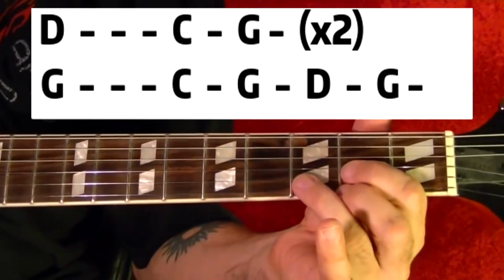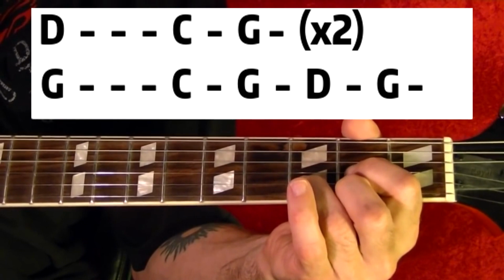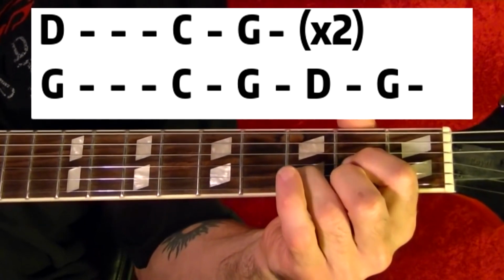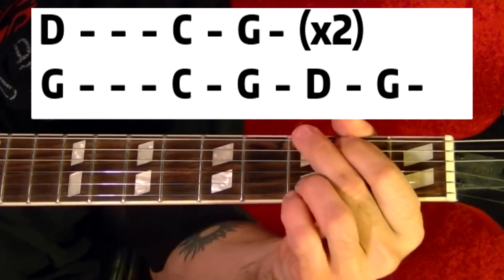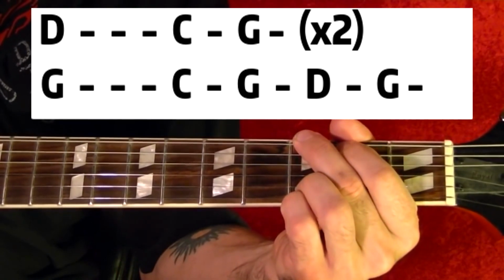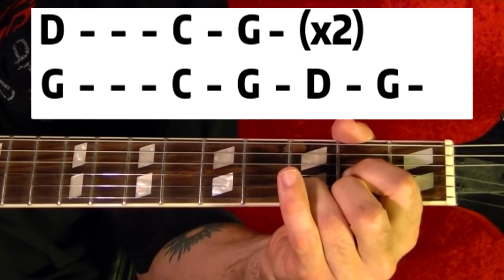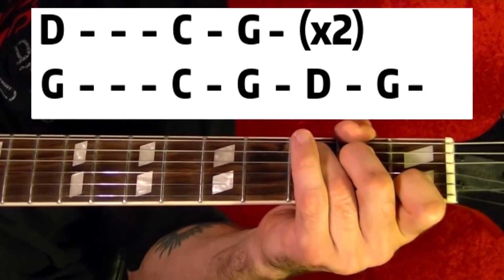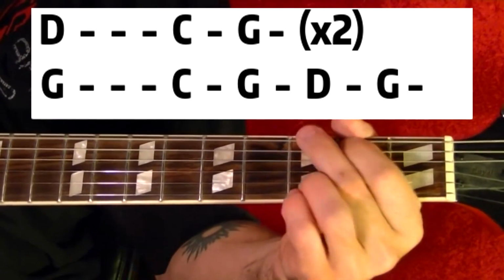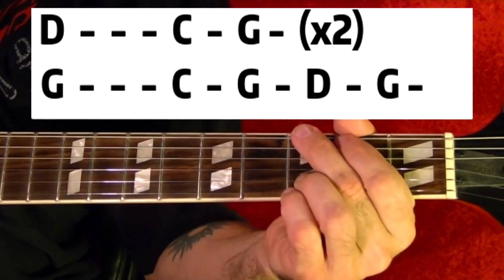Which is D 4 times, C twice, G twice, back to D 4 times, C twice, G twice, and 4 times on G.